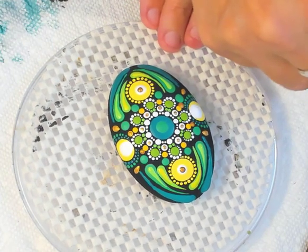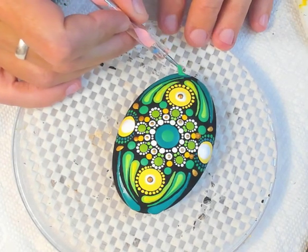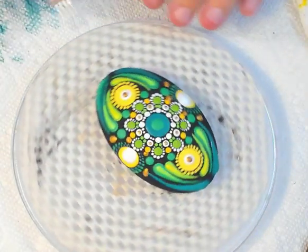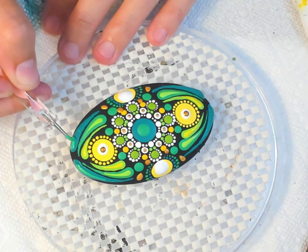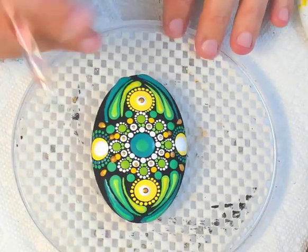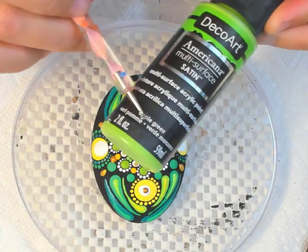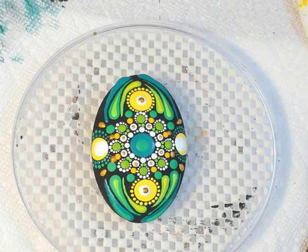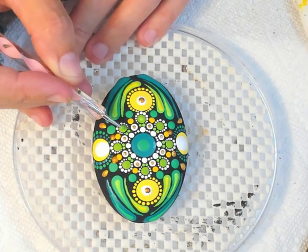So with the Kelly Green and the same size dotting tool, we're just going to finish up our last swipe here before its highlight. Drag it around, keep it wicked to the stone, and pull it around. I'm going to have to wait on this one because it's still wet now, but for now we'll switch to the apple green and we'll put dots on top of each of our Irish moss to highlight these because those are dry.